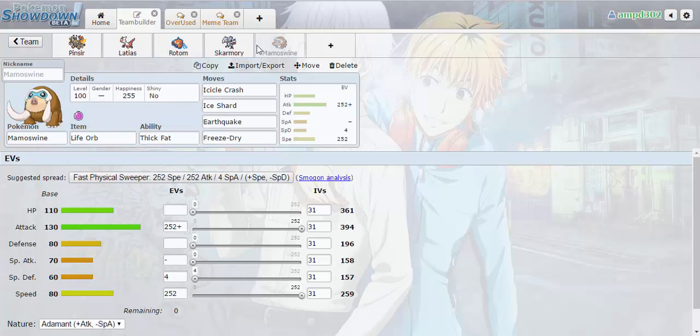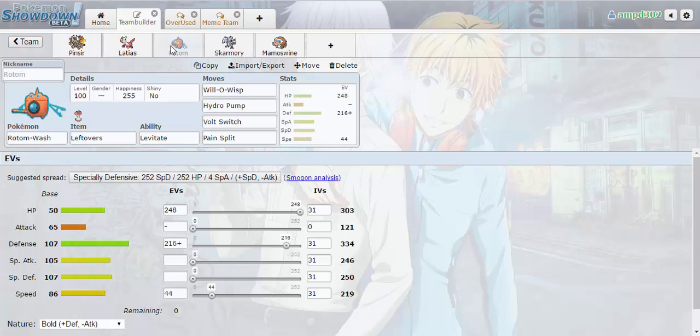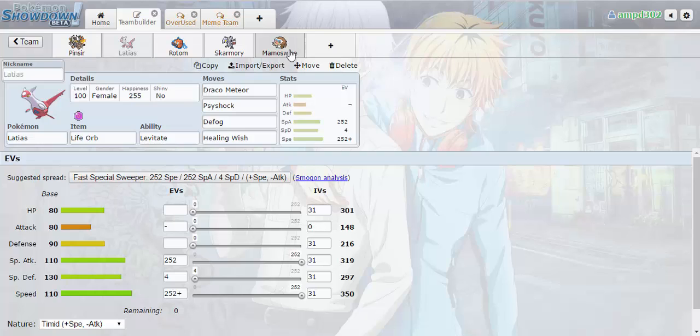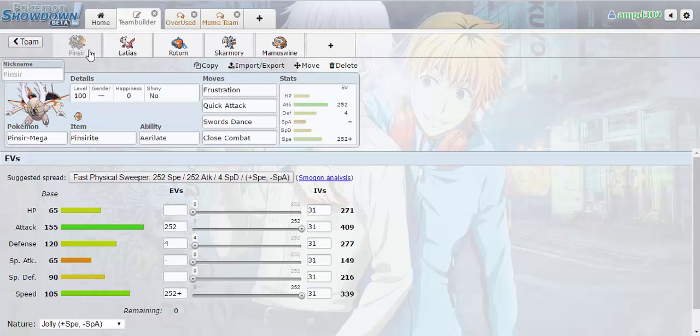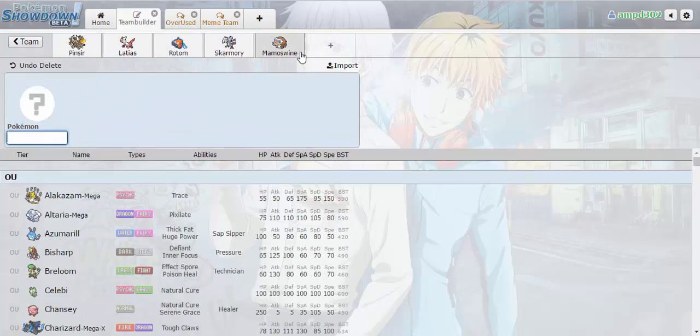I guess Lopunny is a huge issue. Medicham. I don't know if Medicham is necessarily an issue, because it can't do a lot, even faster. Pinsir's faster. Rotom can burn it. I guess we'll just have to play around. So let's see.